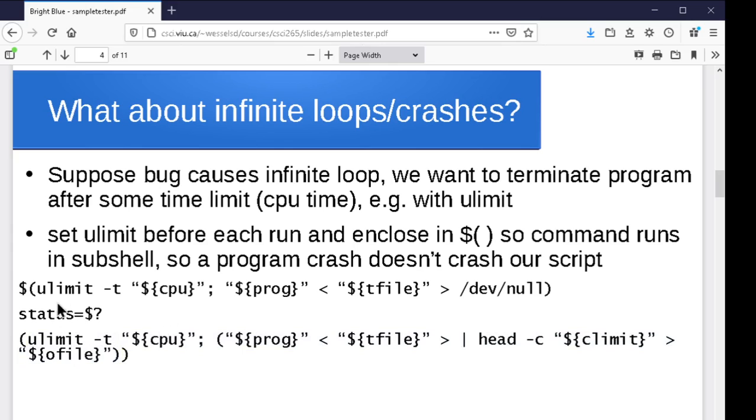That also has the advantage that this ulimit, this time limit, only applies within this shell. If you do ulimit at the global level, then you could very well be turning off your ability to run programs that take more than that amount of CPU time in the future. So it's not a bad idea to stick that in a shell, so you're limiting the environment that this is happening in. And so here, we're limiting the time that a program can take.